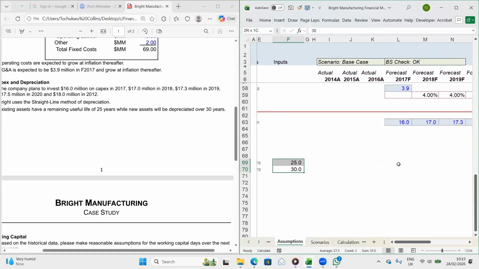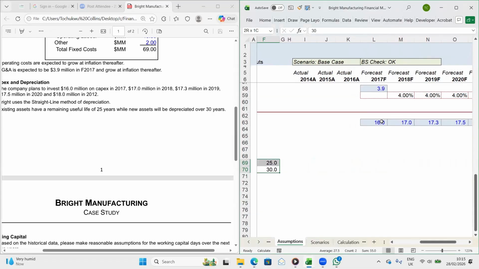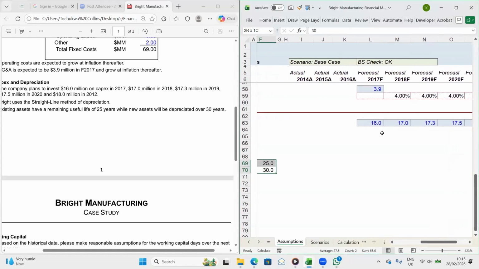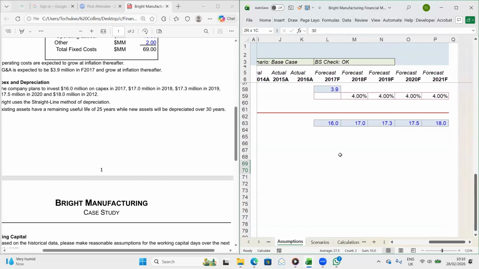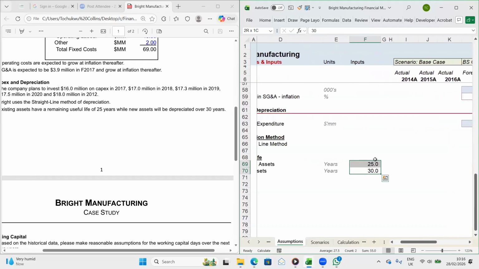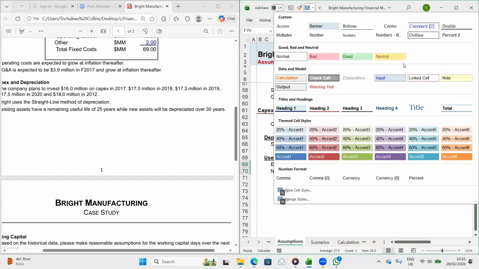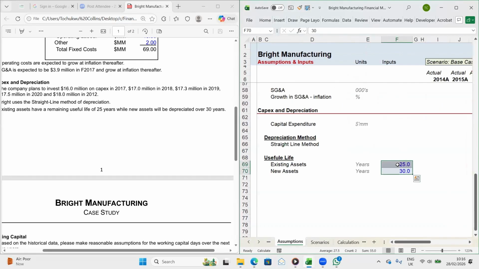So we'll just keep them under this column, right? Assuming we'll be having different values, just like this capex, that's capital expenditures over the number of years, we had to bring them here. But for this case, as at when we are speaking, the existing assets have a remaining useful life of 25 years and new assets that will be acquired will last for 30 years. So we show that as an input. Inputs are hard-coded assumptions, right?